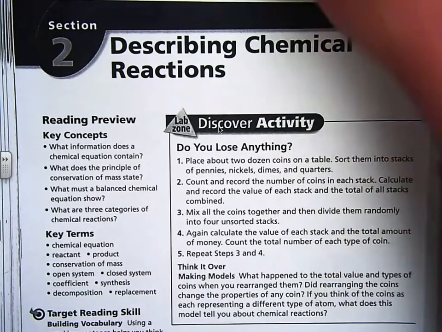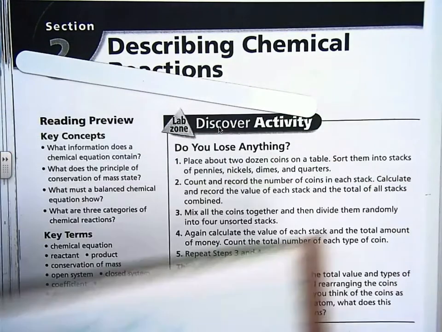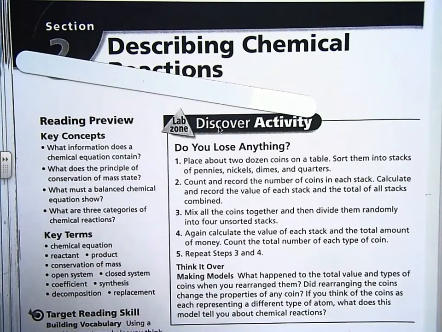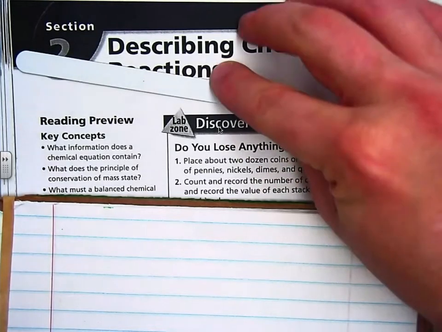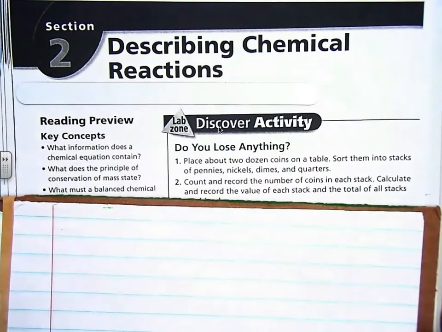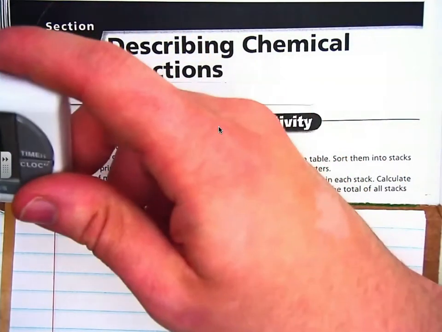I'd like you to also make sure that you have a piece of paper to take some notes on. This is a different piece of paper than last time. It has your name, the heading, and section 6-2 all over it. All right. Without further ado, it's time to get started with our video lecture.